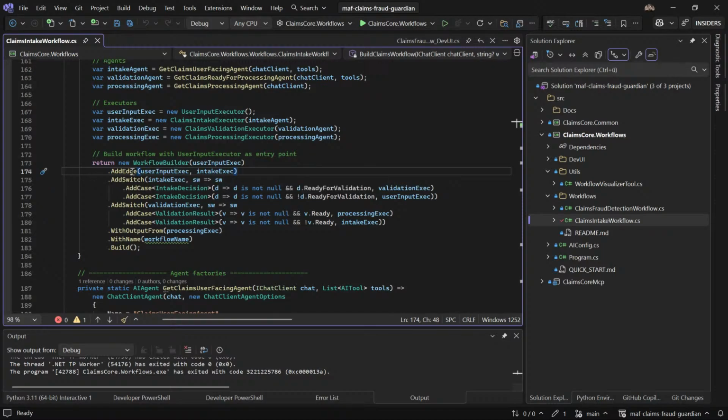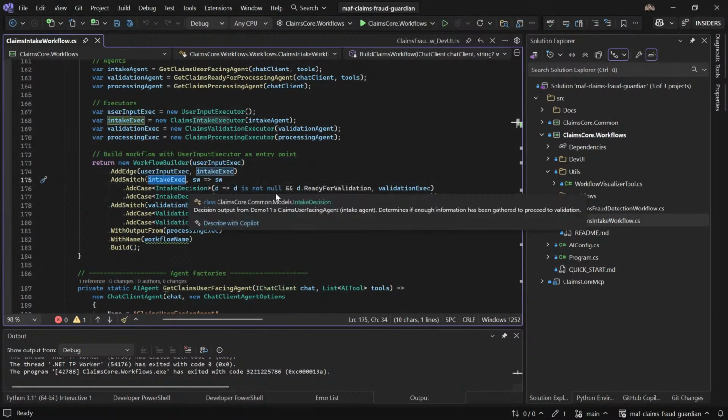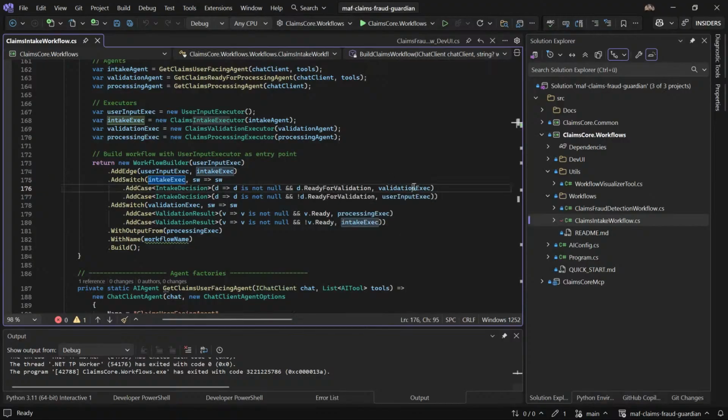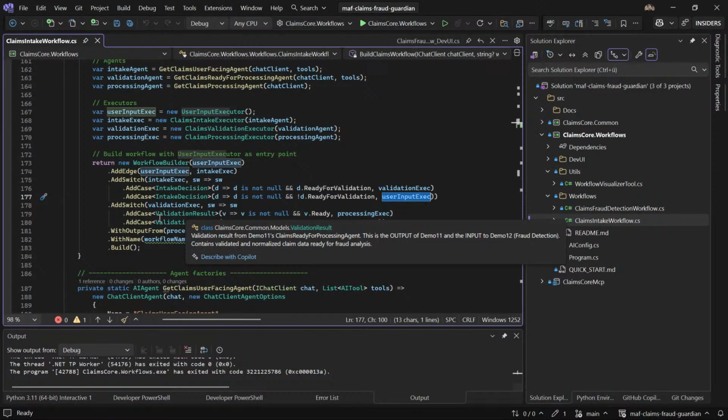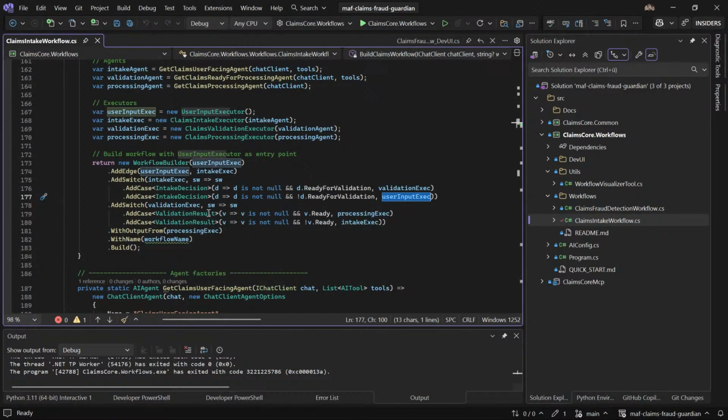So here I add that the input goes to the intake executor, and the intake executor, if it's ready for validation, goes to the validation executor, which hosts the validation agent. Otherwise, it goes back to the user input executor, which is just asking the user for some text in the console, nothing more. So it's very simple.